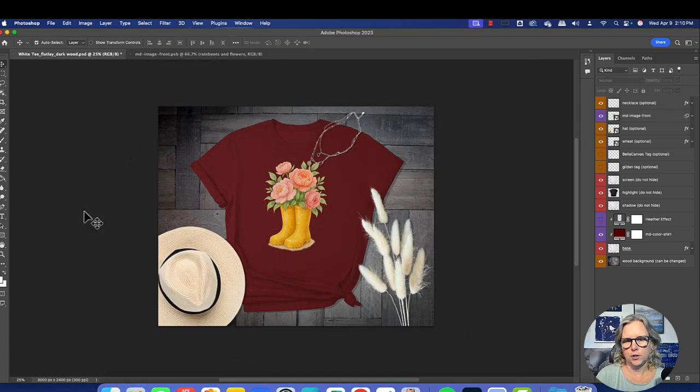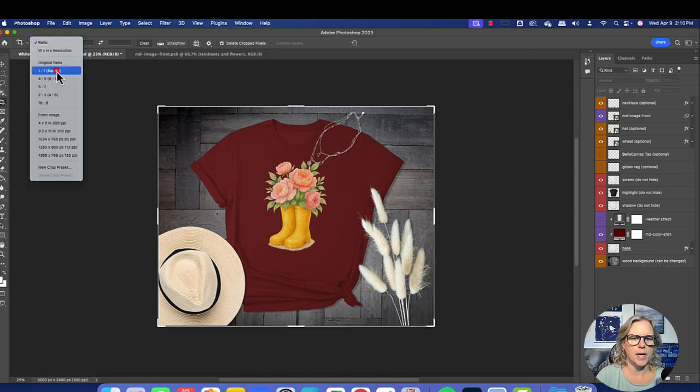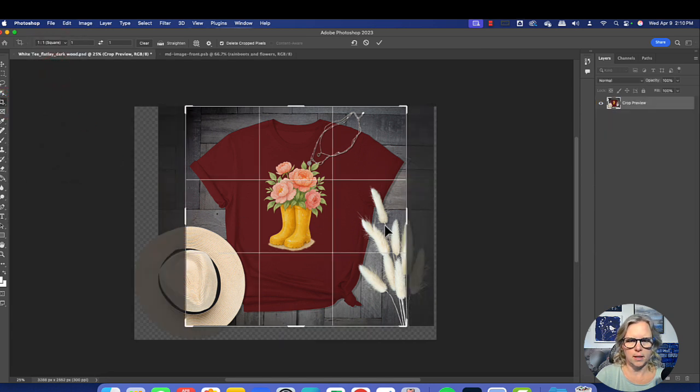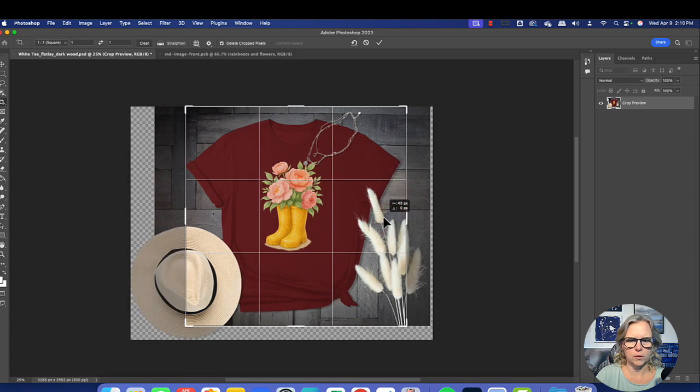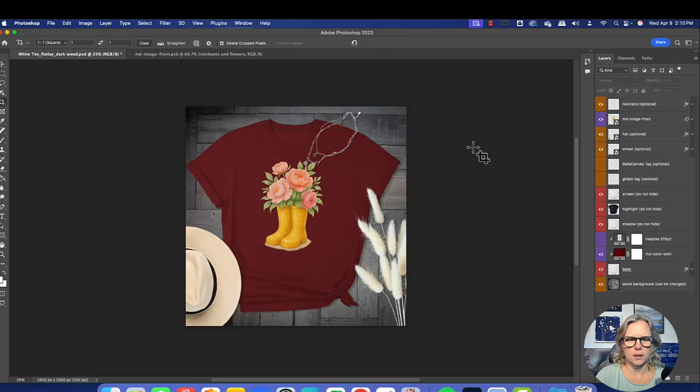So if you prefer to do it in the Photoshop file, you can actually just go to your crop option. You can set your ratio here to square, and then just have your image wherever you need it to be. You can still move it around if you need to. Let's get it a little bit more centered. And when you hit the plus button, you'll notice now all your layers are still here exactly the way you need them to be, but it's a little closer up now and a square image, and it still looks really good in proportions to all of the pieces that are placed in here.